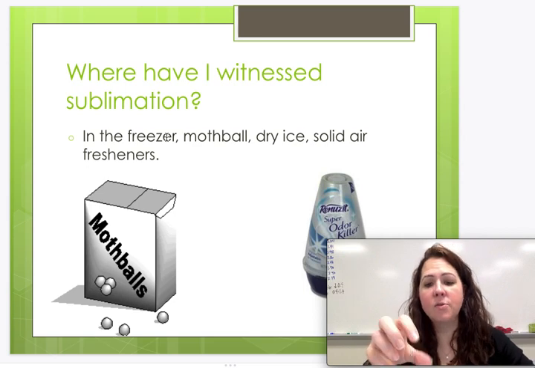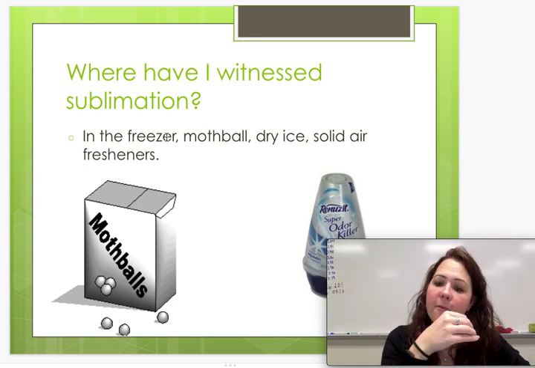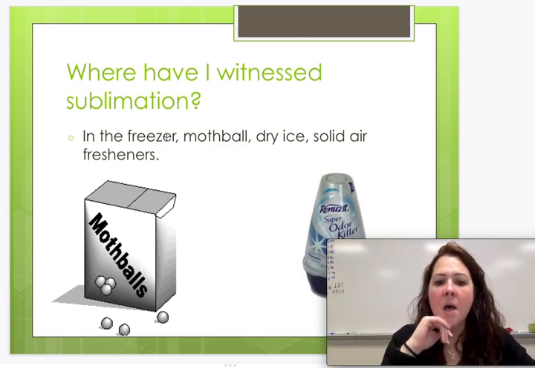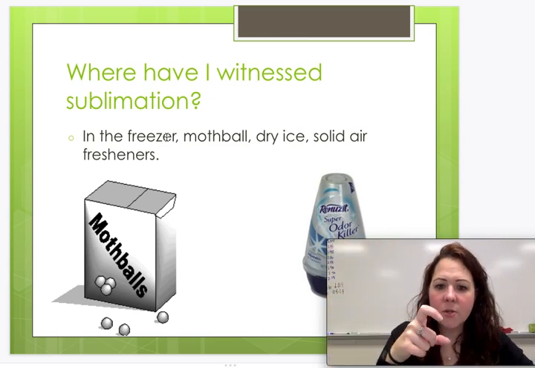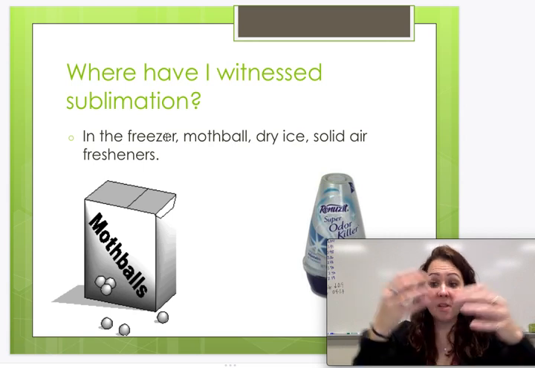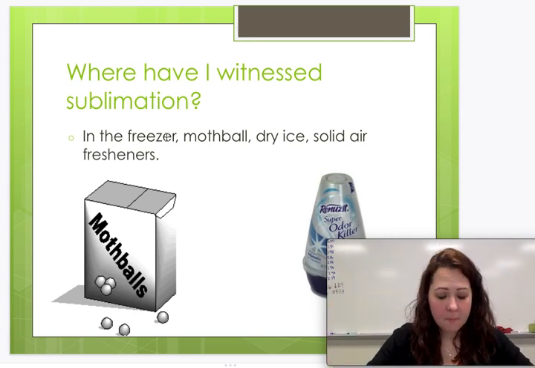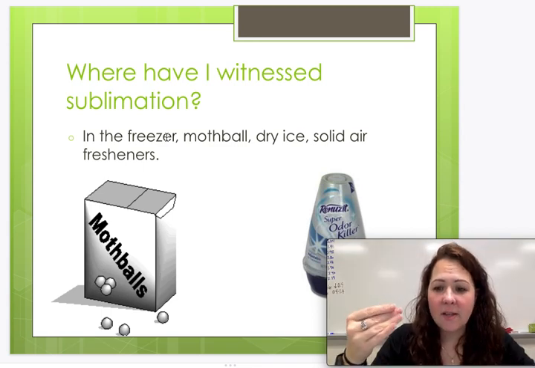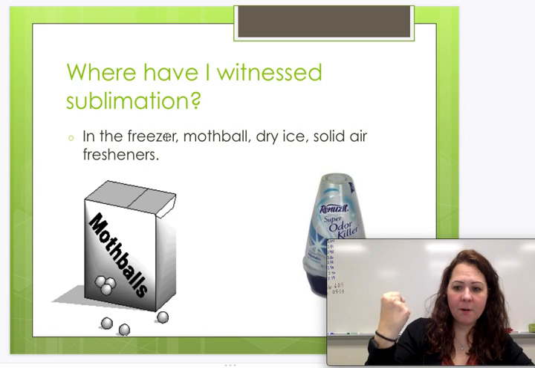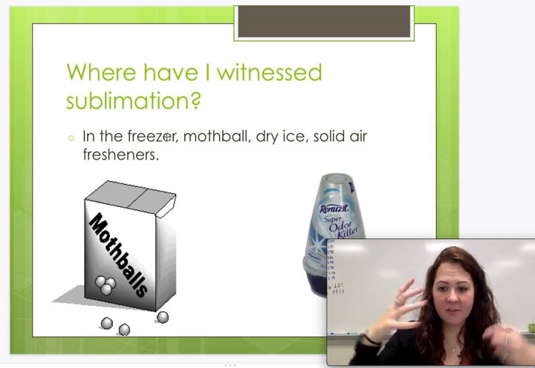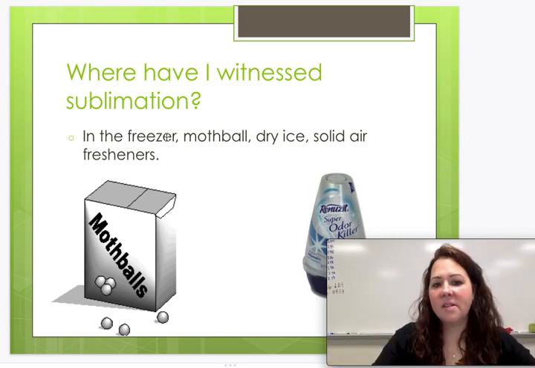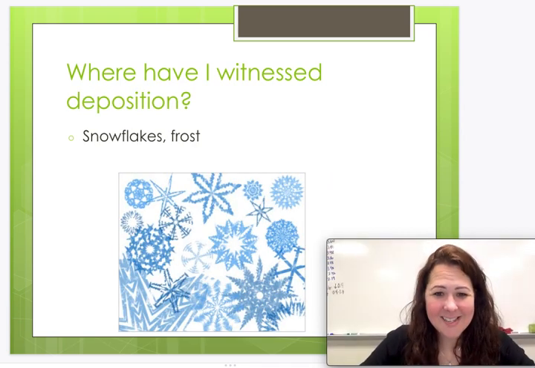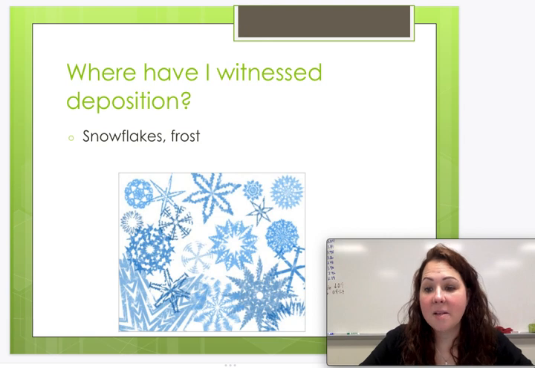If you ever find one of those little runaway ice cubes in the bottom of your freezer or in the back of the shelf when you're cleaning it out, they're always smaller. The reason why they're smaller is that energy hits those ice cubes and it turns into a steam or a water vapor that goes into your air. Sometimes you can see it, like we have a freezer in our garage, and if you open it in the summertime, you have this cloud that comes out. That's because of sublimation.